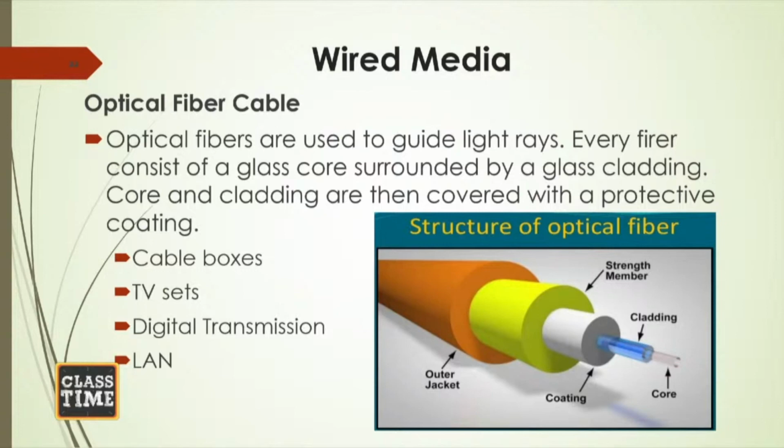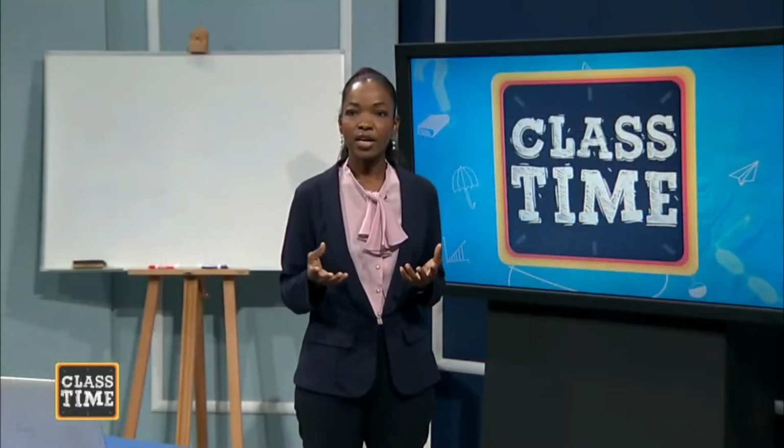So if you look at what we have on screen, the core is a plastic fiber. That is what transmits the light. And we have what we call a cladding. The cladding is the outer material that reflects the light back into the core. If there is any problem of light getting out, the cladding will also ensure that the light stays within the core. And we have what we call a coating. Now the coating is the plastic buffer, and that buffer ensures that the light remains in the fiber.